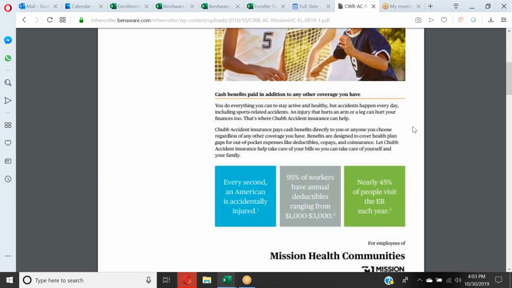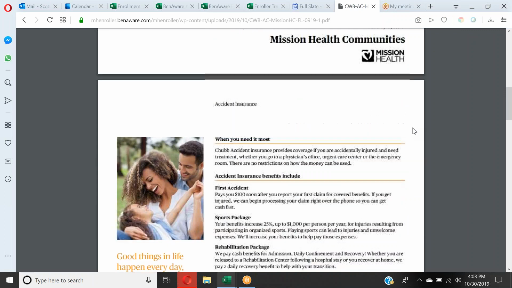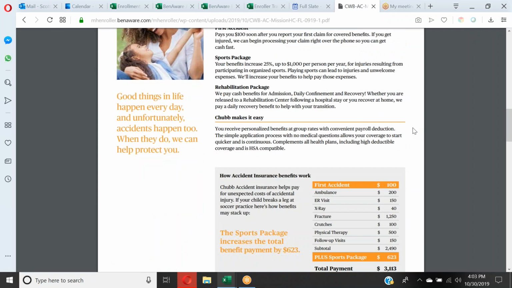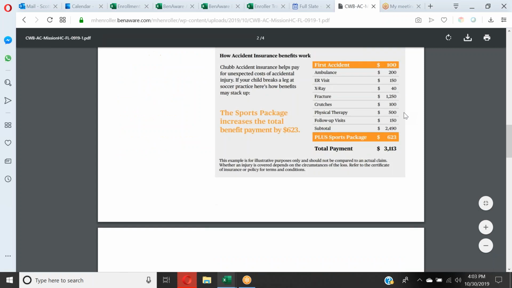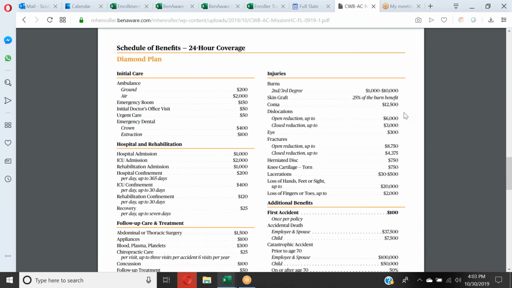The accident plan, you guys are all familiar with the accident. This one's a little bit different because it does have a sports package. If you are playing sports, that can lead to injuries, so there's an added benefit for that: a 25% increase up to $1,000 specifically for that. The accident plan pays on a fee schedule.